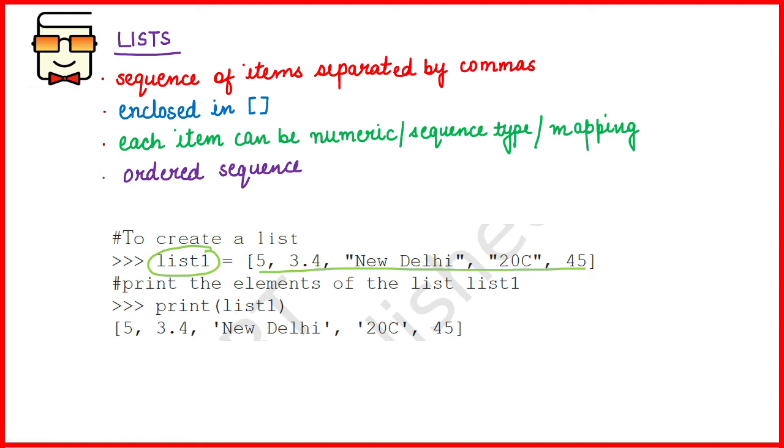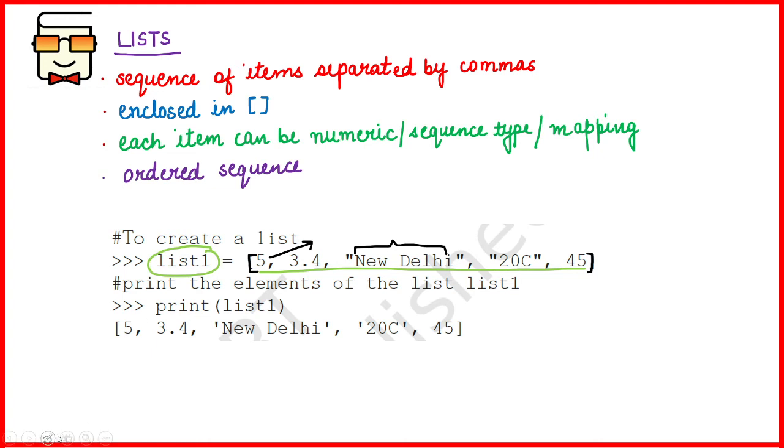Okay, so the rectangular brackets that you see at the start and at the end of the list tell the Python interpreter that it is the beginning and end of a list. Now each list can contain any kind of value. These values can either be a numeric type, that means int, boolean, float, complex. It can be a sequence in itself, that means a string, which is a sequential data type, or it can also be a list within a list. So there is no restriction on what kind of elements can be present within a list. You just have to put the elements in rectangular brackets and separate them by commas.